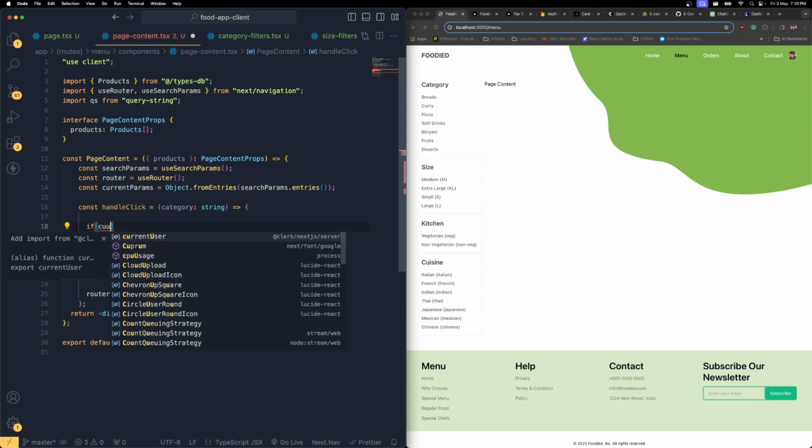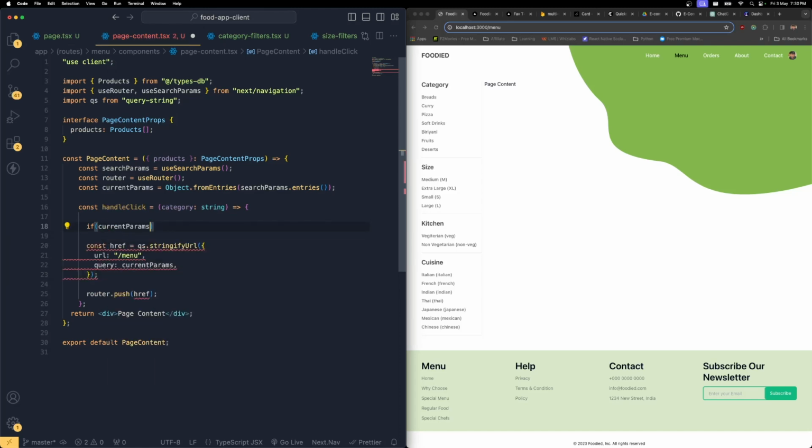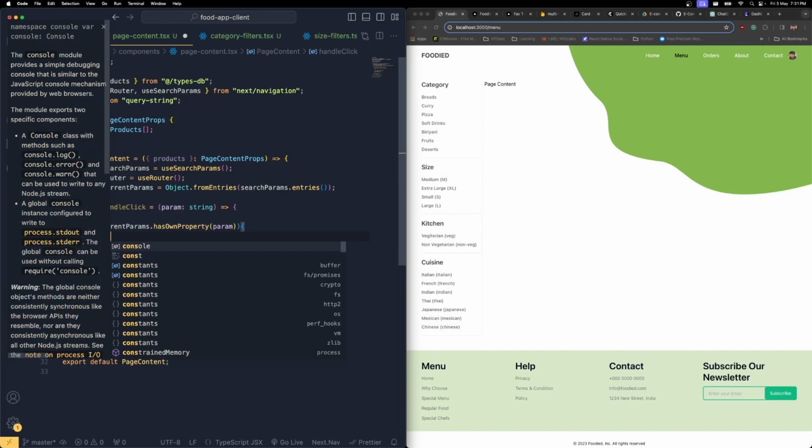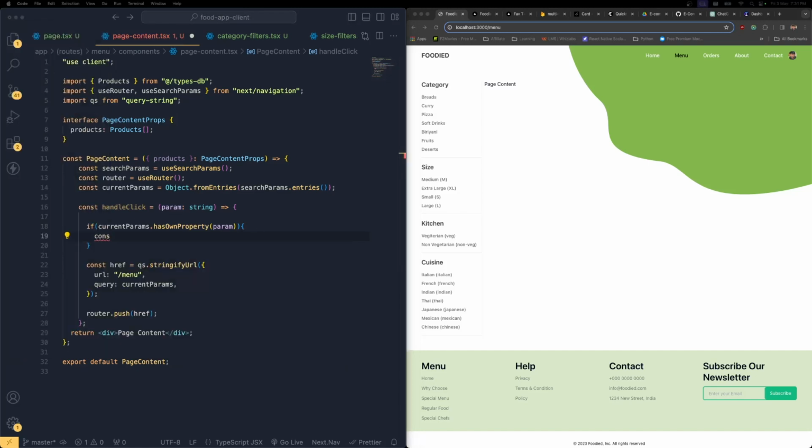If we do have the current params, if we do have currentParams.hasOwnProperty of this param, this function is going to have the param property, whatever the param. If it is having the bread, category, size or kitchen, something like that, that's how we are going to search it. If it is having this own param property, then I'm going to say const newParam, and I'm going to delete that specific param from here.